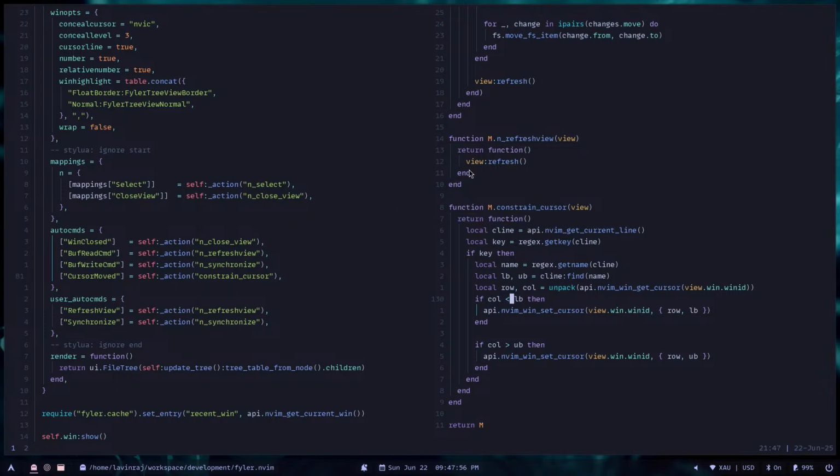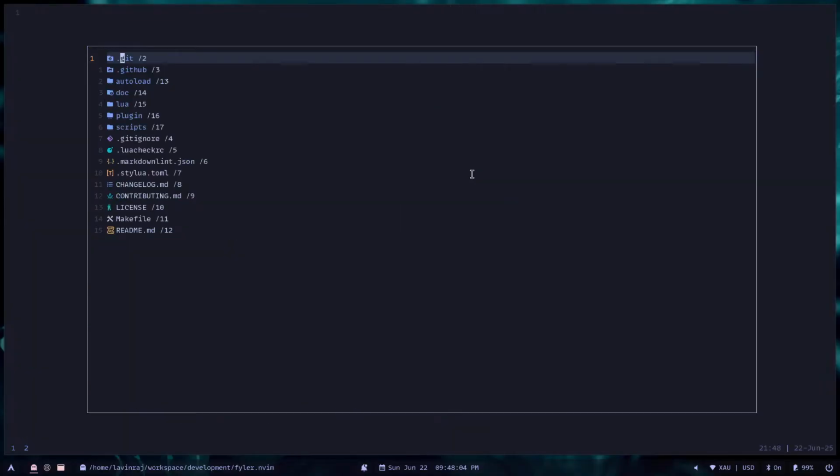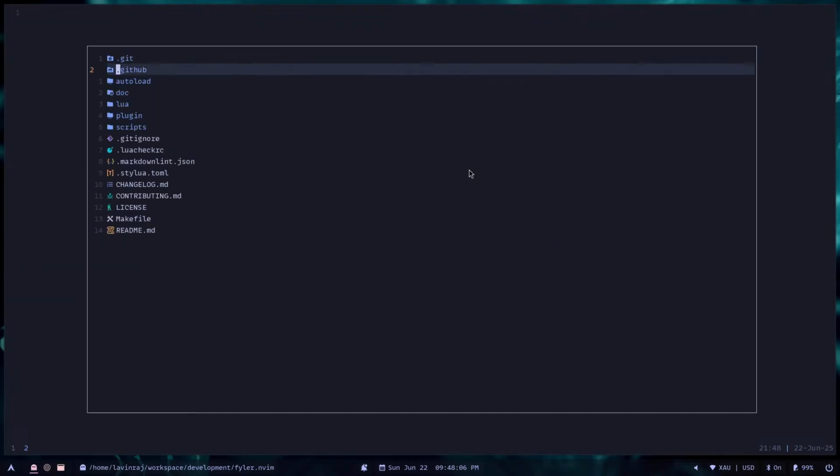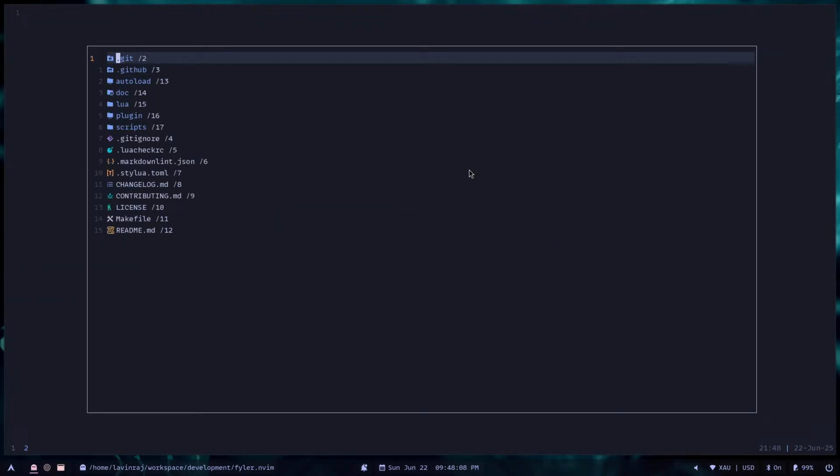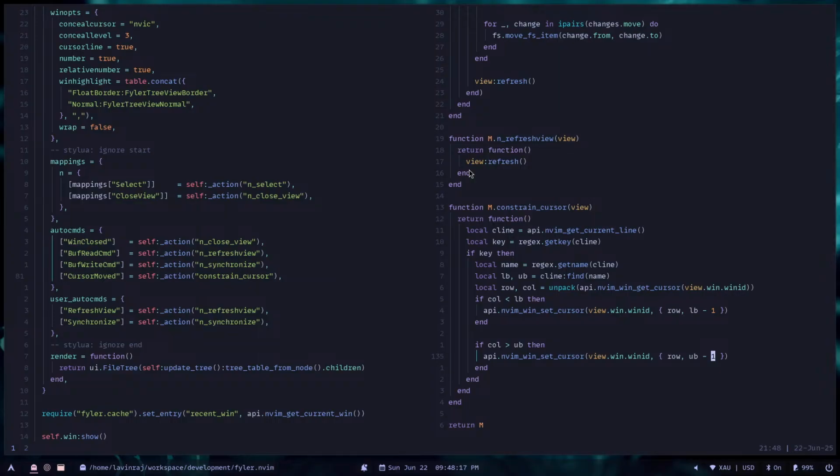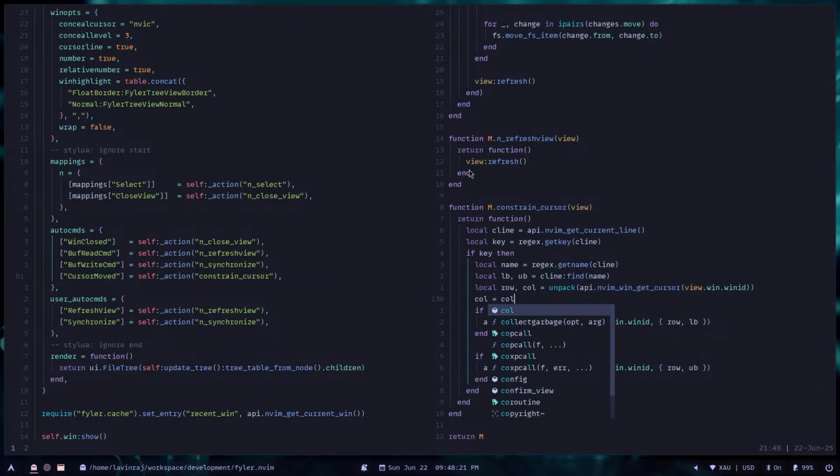So the cursor position is kind of weird, but I'm gonna do something like this, and so set cursor to 0, and column is equals to column -1.